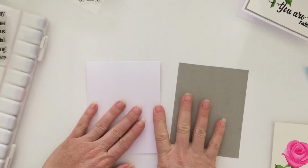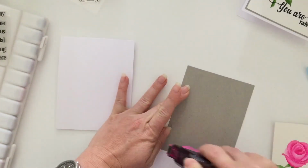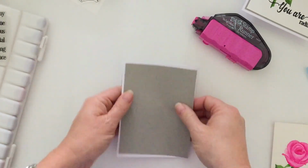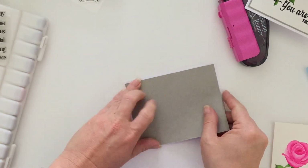Again, I have all the dimensions on my blog, so you can know exactly what to use and get your paper ready to follow along with this tutorial. And oops, I just didn't line that up perfectly, and I really want to make sure that I'm doing that.